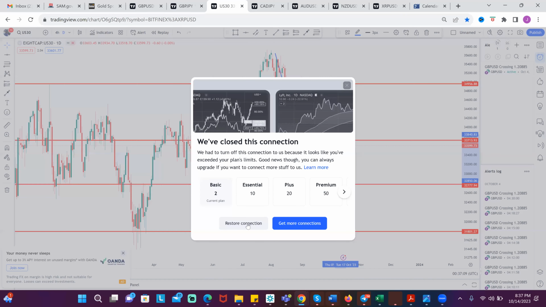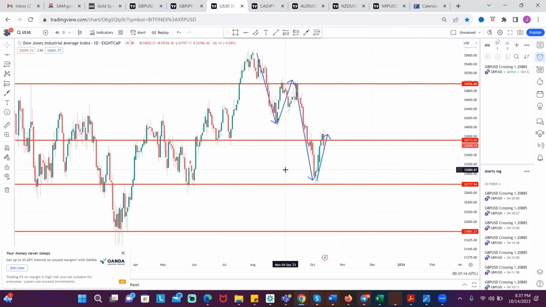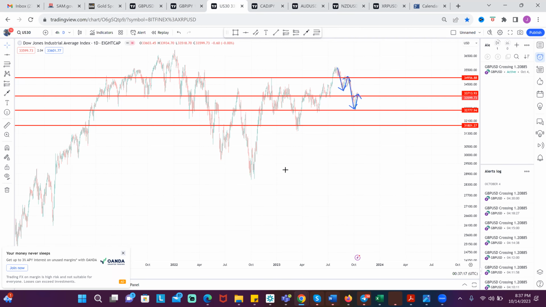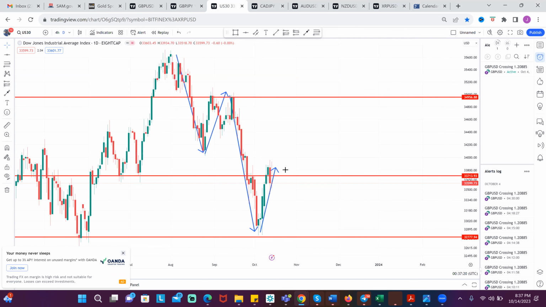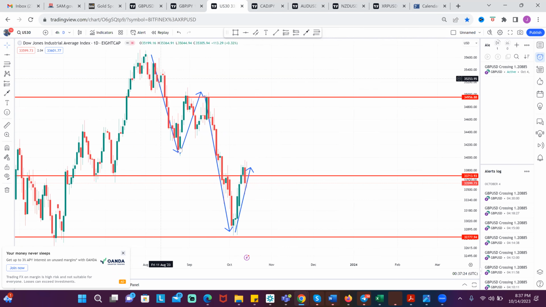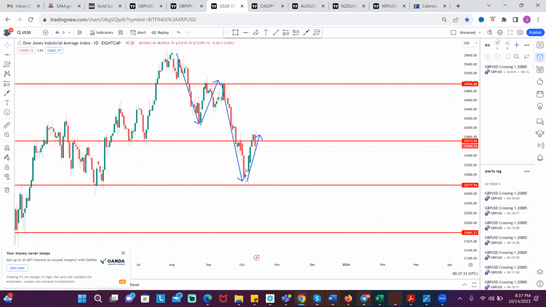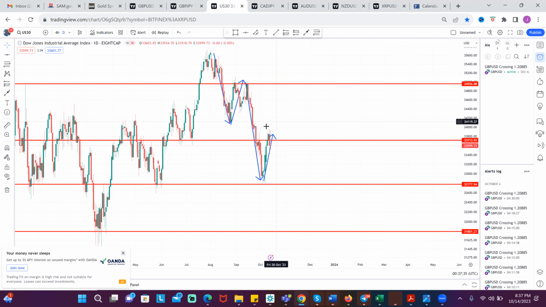And then let's look at US 30. So the daily chart, zoom out. Okay, so we start from here. This is like August time period. It's been dropping down, retrace back up. September, dropped down in October. So now retrace back up. Right now, I do see an overall downtrend for the US 30. I noticed that, due to news events, last week we kind of broke up the resistance and came back down. So I do see us potentially coming back down, or retrace back up one more time before we come back down.